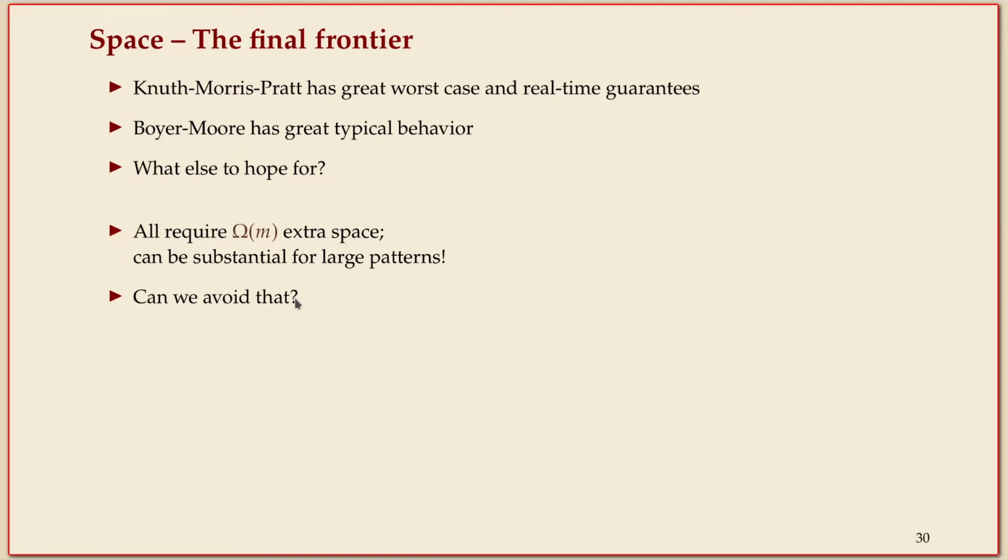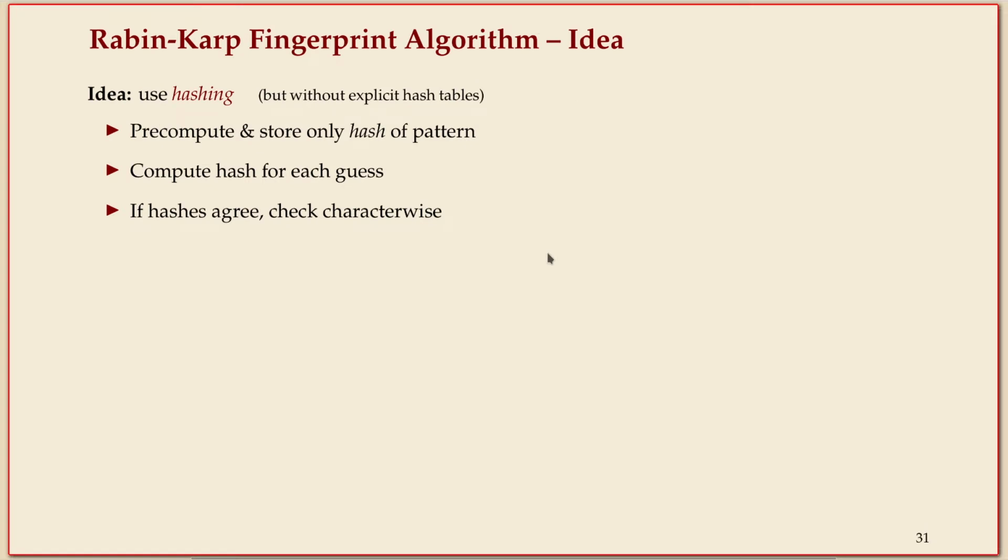Remember that brute force does not need any extra space apart from these two variables, i and j. So you can definitely do pattern matching or string matching. String matching and pattern matching are the same. Some people prefer one over the other. I think string matching is slightly more telling, so I'll try to stick with that. You can do string matching without extra space apart from these two variables, but then it needs n times m time. Can we somehow get the best of both worlds?